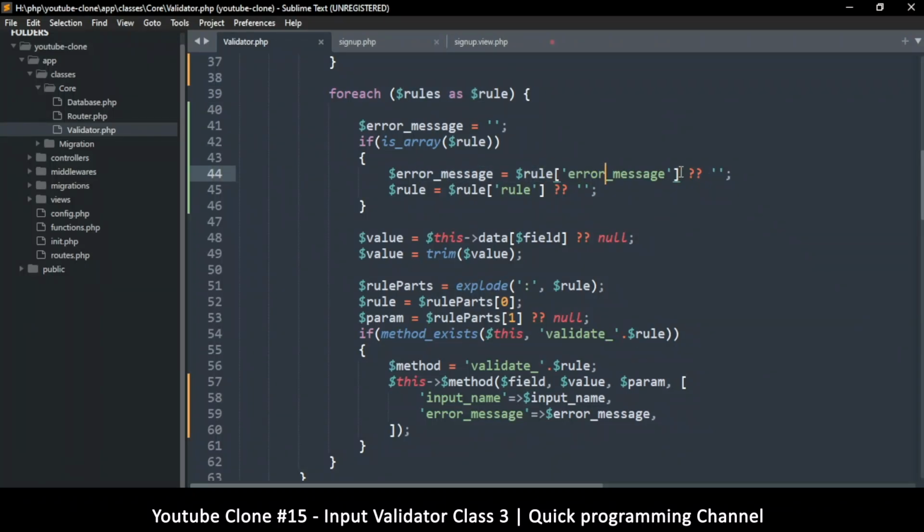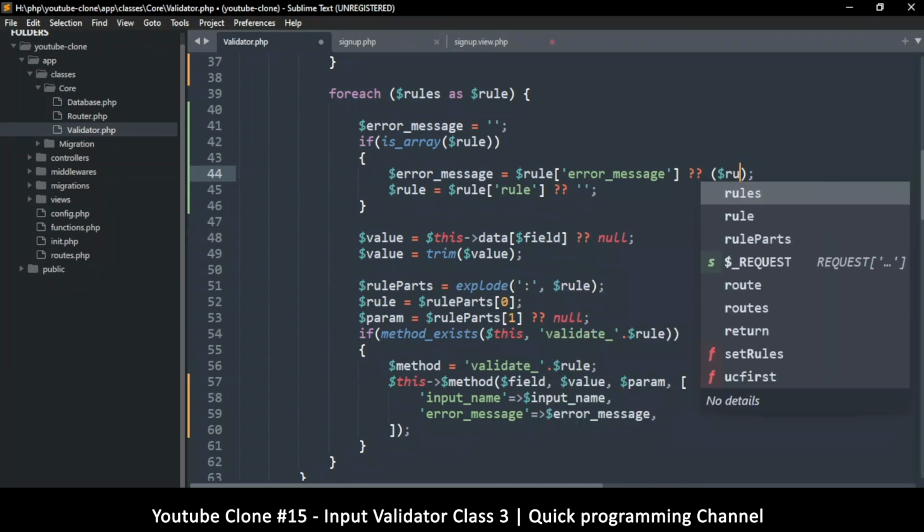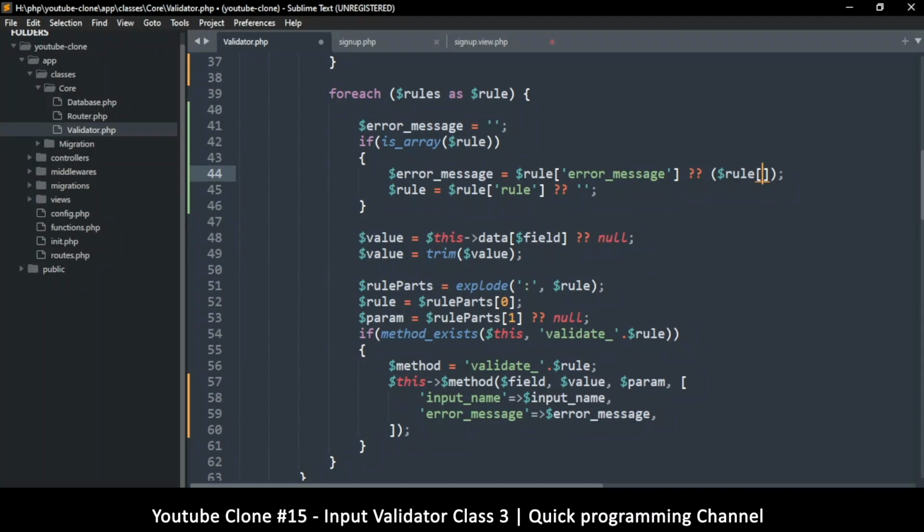But then if this error message does not exist, let's just grab the second item. So I'm going to put brackets here to evaluate that first. So I'm going to say ru like this. And then we grab the second item, which is item number 1. Now it's possible this item may not exist. So let's put those question marks and empty string like that.